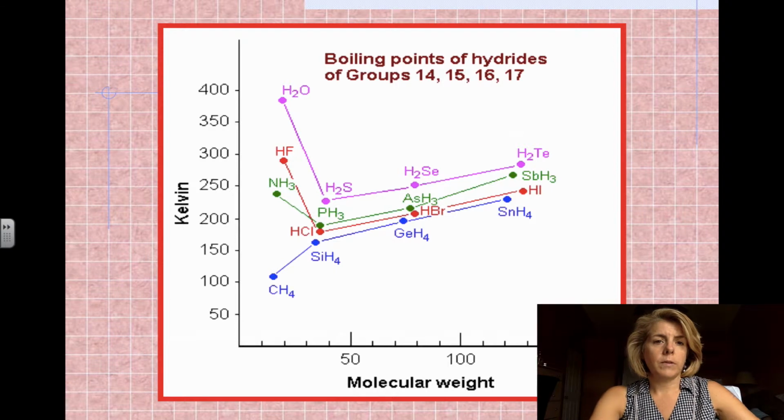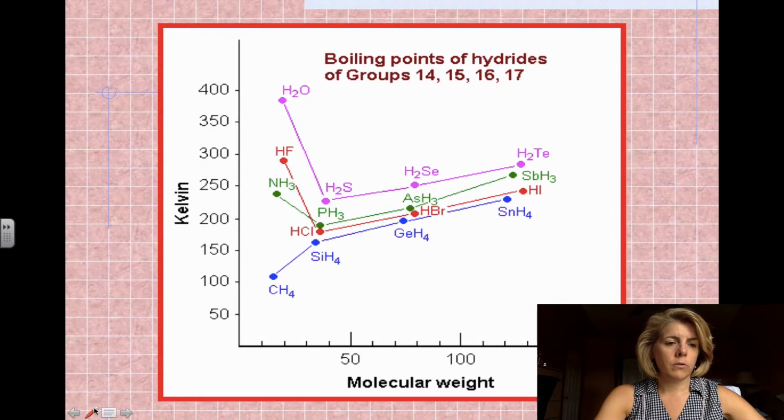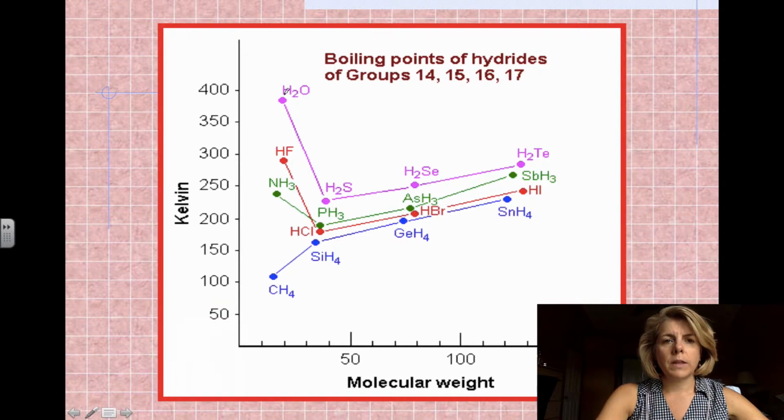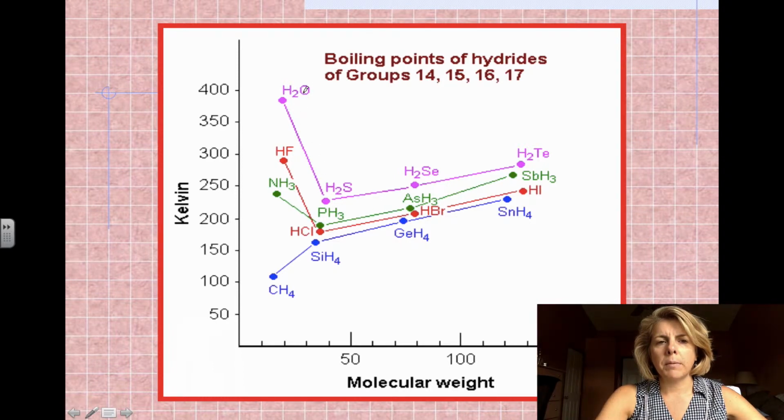Okay, now what does this chart mean here? So notice that at the top here, we have a series of compounds that are bonded to hydrogen. And what actually is happening is oxygen is at the top of the group and the bottom of the group is tellurium. Here we have HF, and notice everything in red.